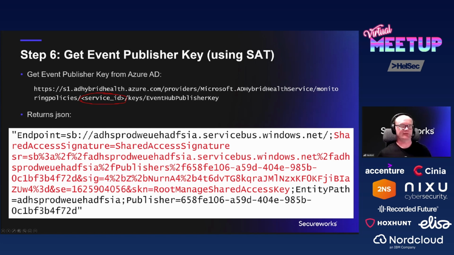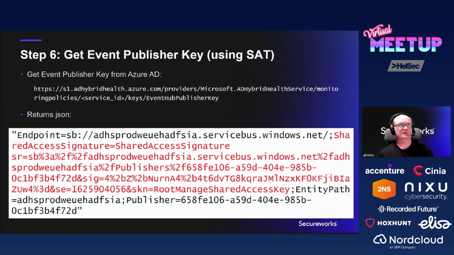What we have here is a shared access signature, or SAS token, which we use to notify Azure AD that, okay, we have now uploaded the events to Blob, so please do something with them. And for that, we need this SAS token.